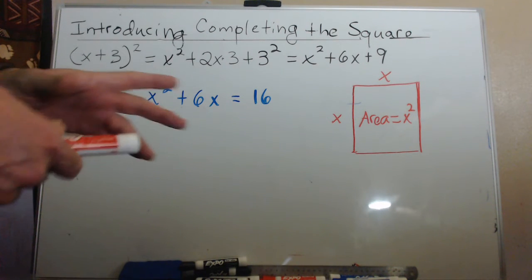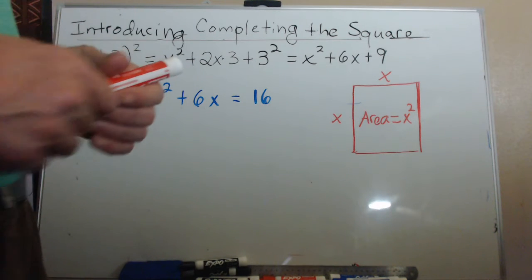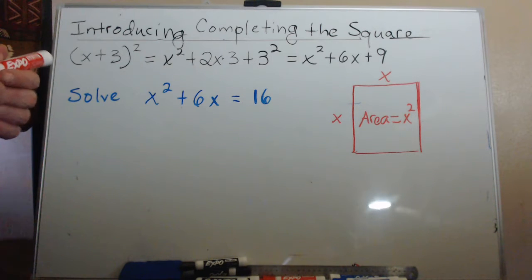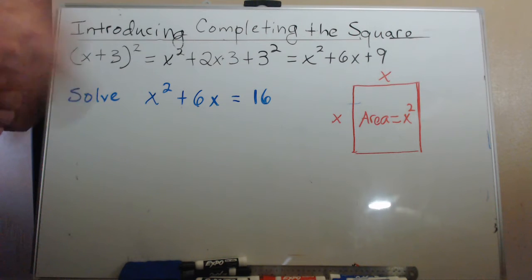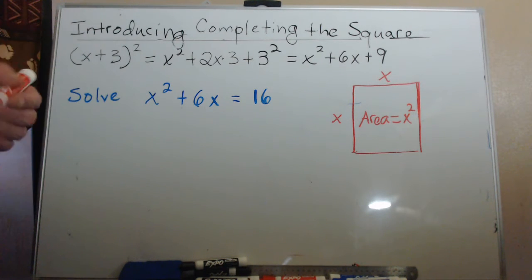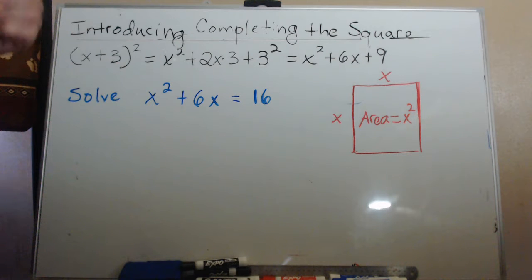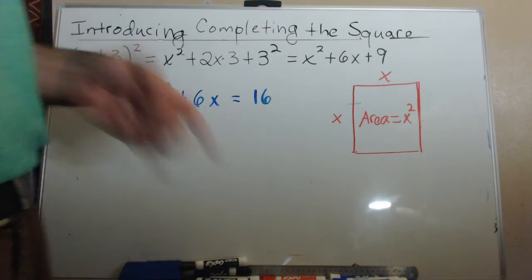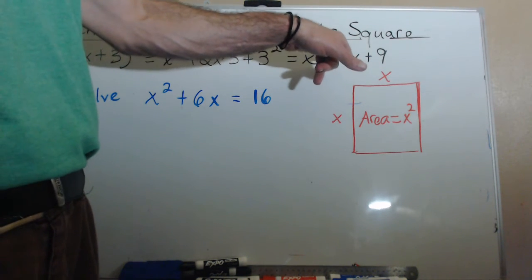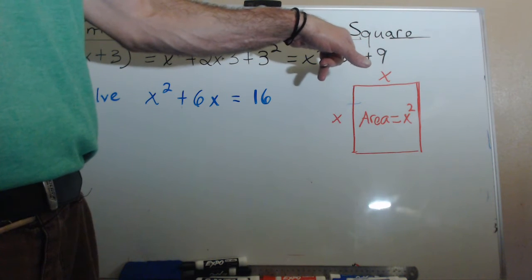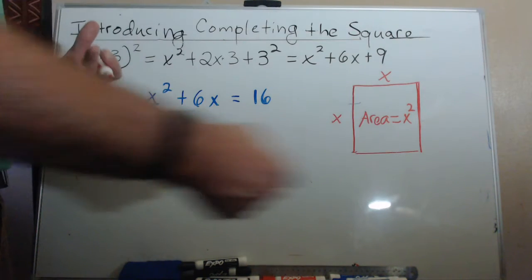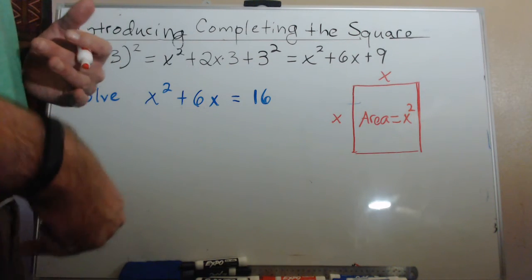Have you ever wondered why we also call x to the second power x squared? It's because x squared stands for the area of a square. That is, it has dimensions, a length and a width, both of x. So we can interpret 6x to be the area of a rectangle that has dimensions 6 by x. Now we're going to actually split that up evenly, cut it in half.